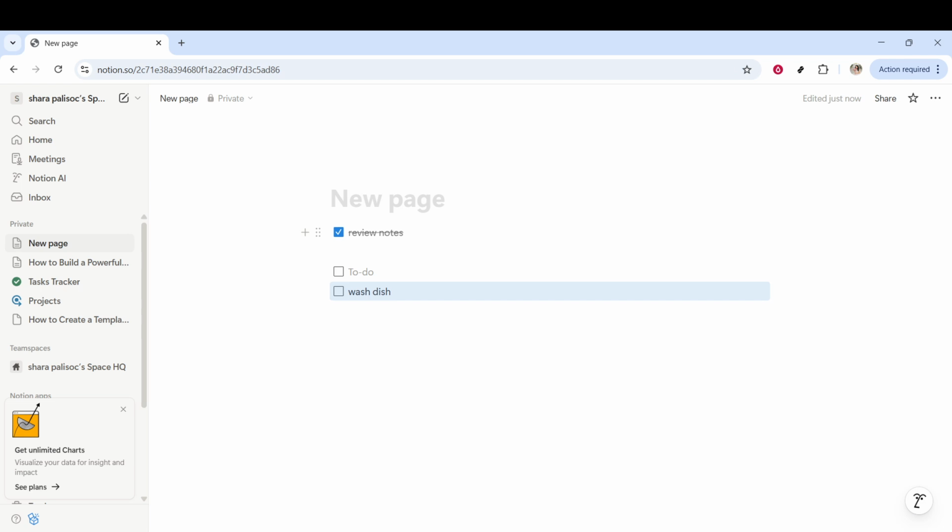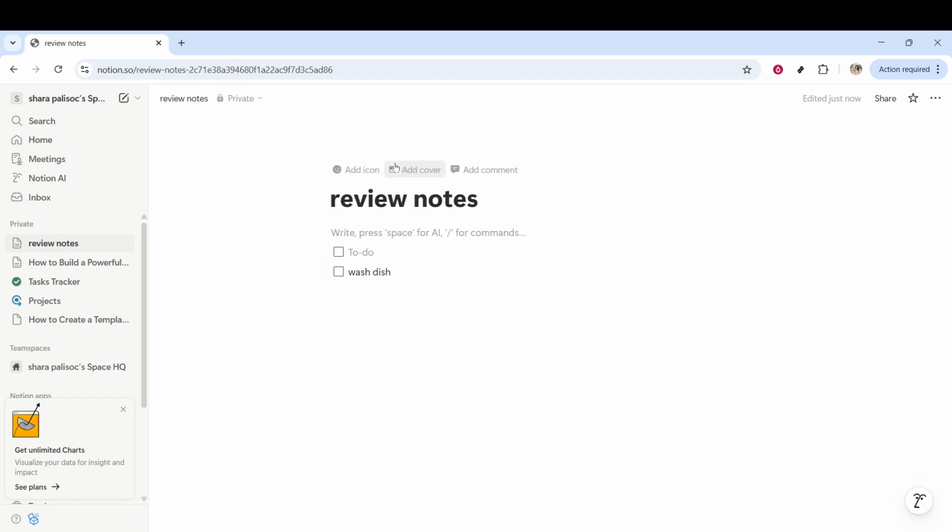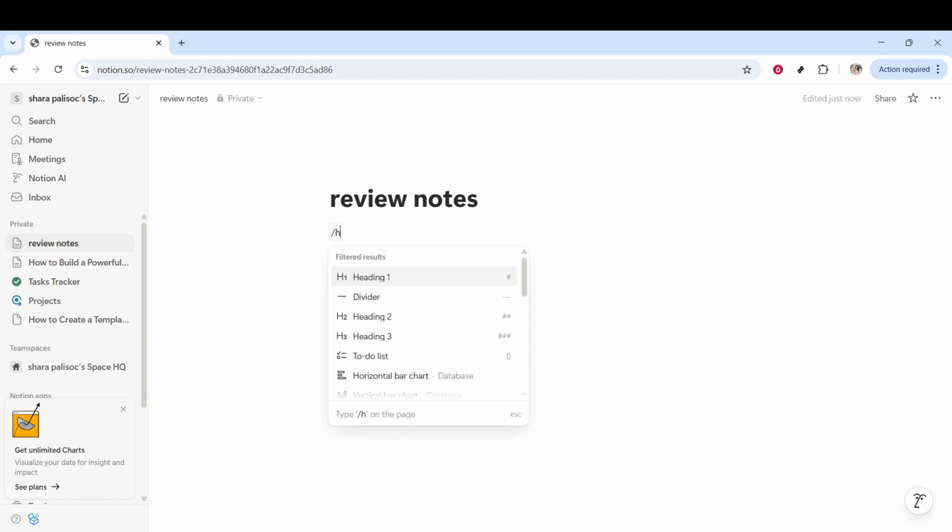If you want a bit more structure, type /heading to create section titles, like work, home, or school. Choose the heading style that fits your page, then press enter underneath that heading. Add more to-do items under each section so your tasks are grouped where they belong. This small touch makes longer lists much easier to scan and manage, especially when you're juggling different parts of your life. That's all there is to it.